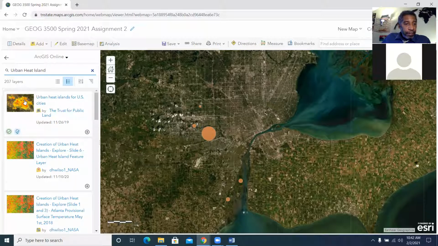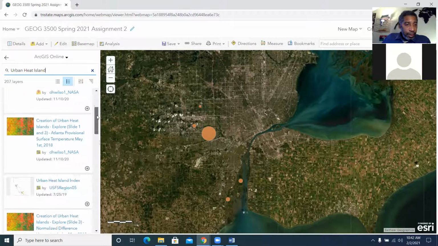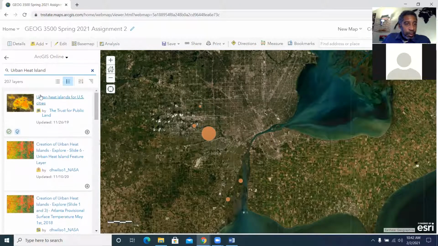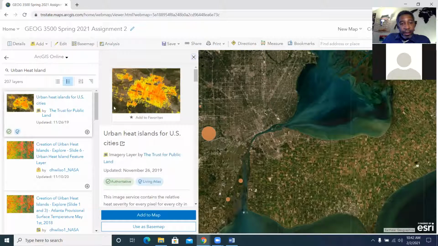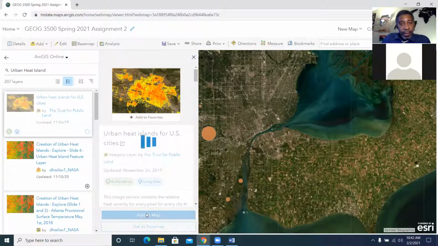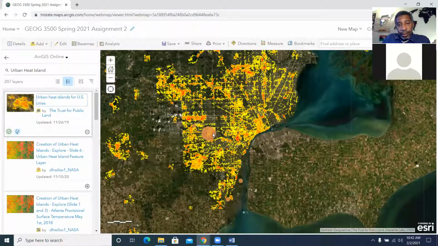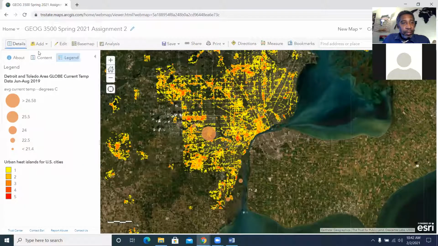Let's see, I think that's the most recent one. Let's just try it. Click there, click add to map. And then you see the layer is added in, so here's the urban heat island layer.